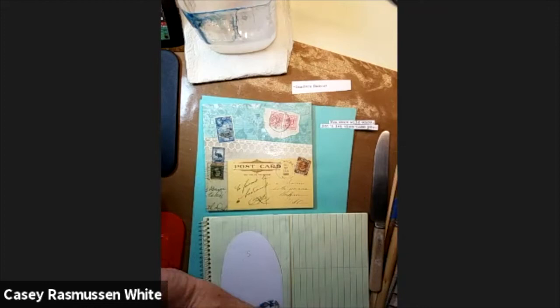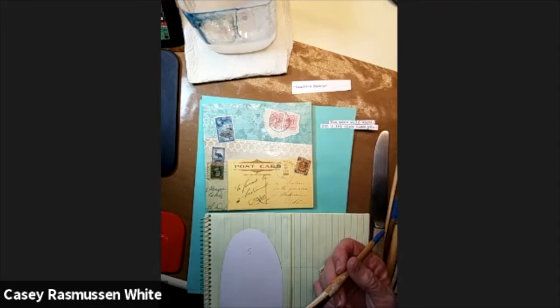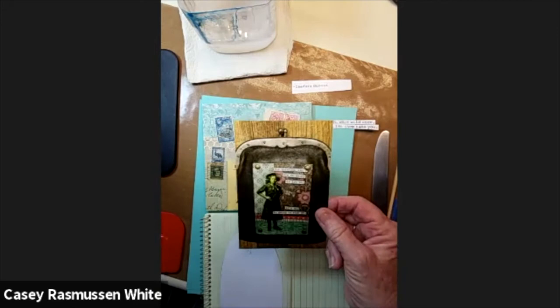All right. Now, there's a trick when you're doing a copy. If you do a laser print, it won't smear. If you do an inkjet print, it will smear. My at-home printer is an inkjet. So there's some tricks to make it smear a little less. Sometimes if you print in black and white, you'll have more control. But if you print a black and white picture in color, sometimes a face might come up green. Can you see that? She looks like the Wicked Witch of the West's sister. She was not green, but the copy was green.